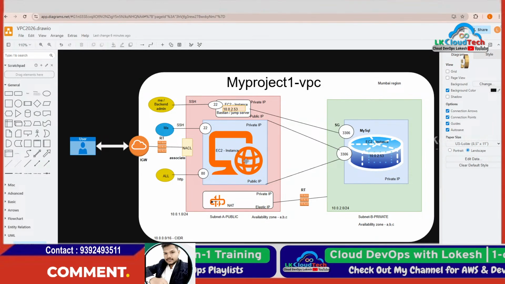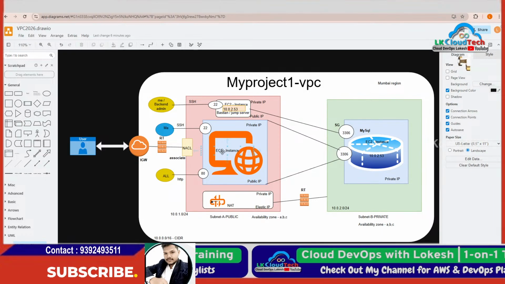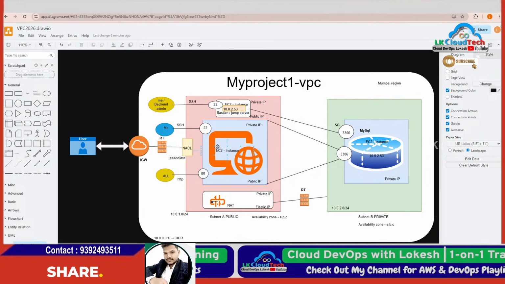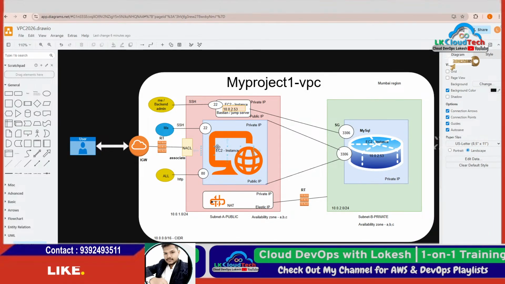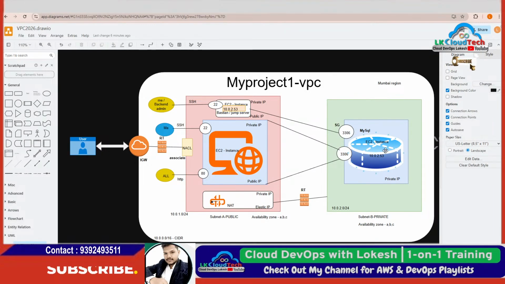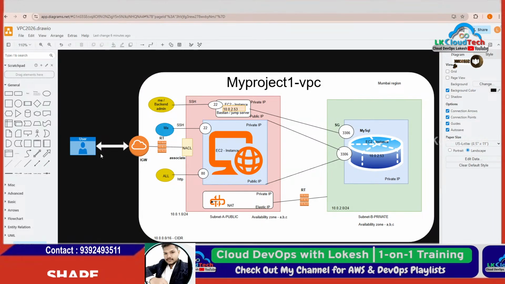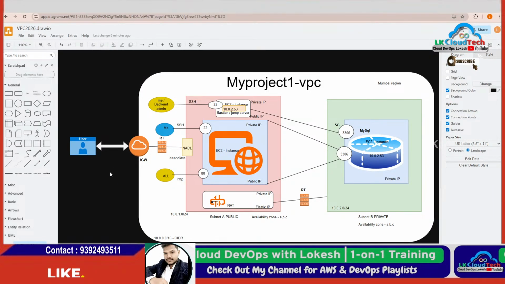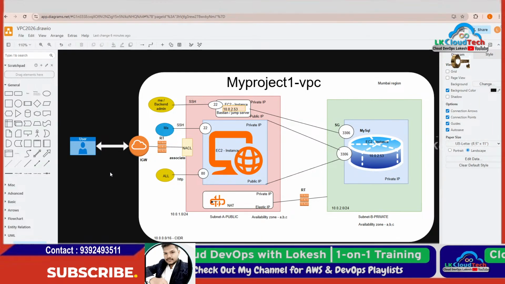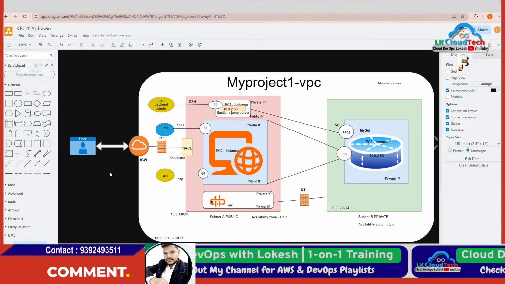If you connect all these things properly, then whenever you launch the EC2 instance and use the IP address in the browser, this data can be fetched, and the user can see that data on the website. That's how the process works, and if you know the process, that's more than enough. Okay, that's it, finished. AWS done.